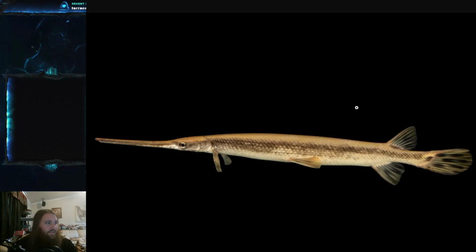Now, in terms of gars, it does have that sort of traditional gar shape, so a very cylindrical, torpedo-shaped body. It's not as thick-bodied as some of the other gars, especially the alligator gar, but it has this olive green coloration on the body with a lighter belly on the ventral side. And the clarity of the water will actually determine how olive green this fish gets. The clearer the water, the more green it is, and the more murky the water, the browner it is. And this helps it with camouflage. And we'll get into why this fish needs to be camouflaged in a little bit.